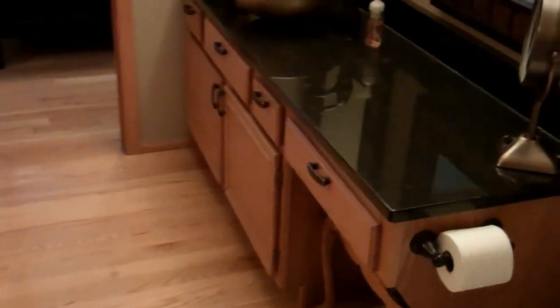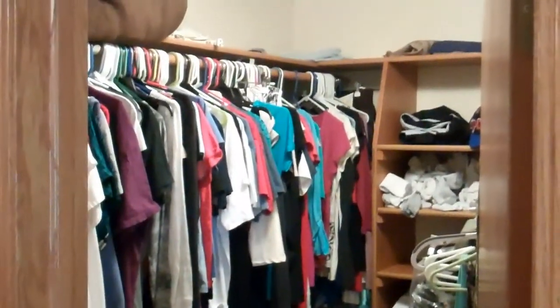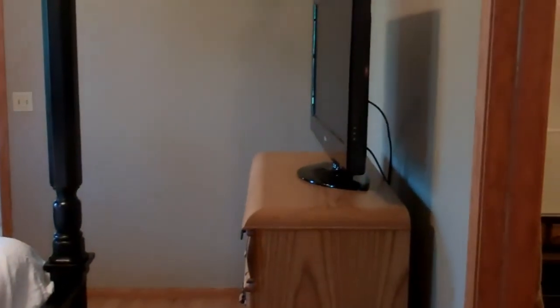We do have first floor laundry — kind of a laundry room slash pantry — with a lot of shelving, which is really nice. This is the first floor bathroom slash master bathroom. Here is the master bedroom — fairly large, with a king size bed fitting in there. I believe it's 15 by 17. You do have a good walk-in closet, and definitely room to fit your armoire and dressers.